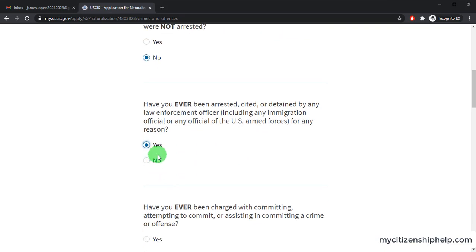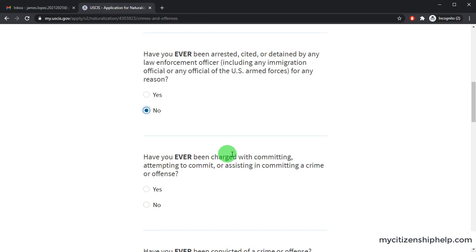People would put yes here if you got like the traffic tickets over $500. If you never got a traffic ticket or never been arrested, you put no. For me, no, I don't even have a driver license. I don't even drive.